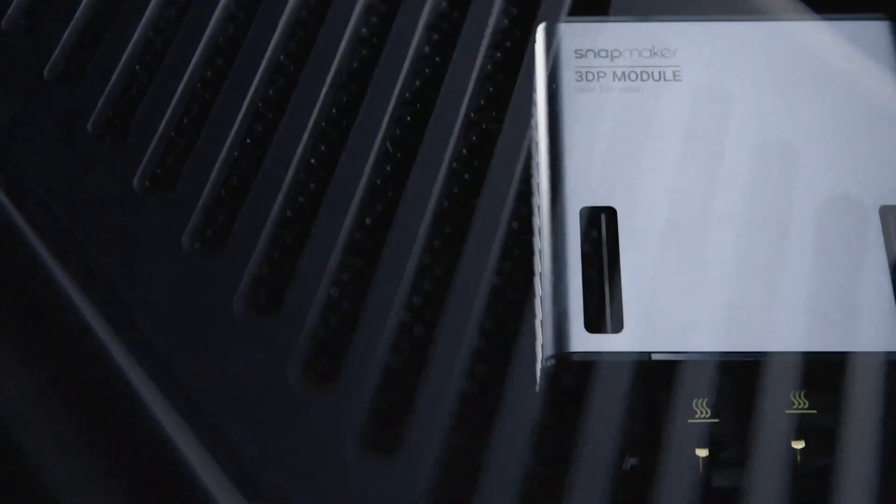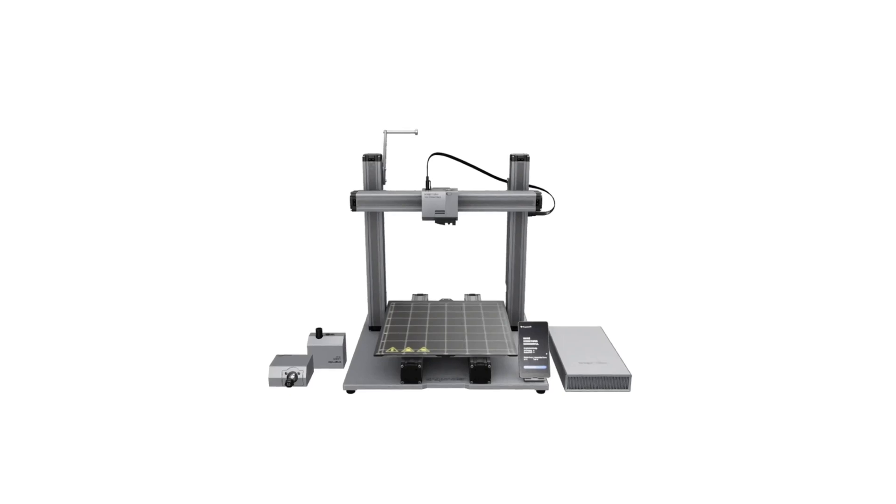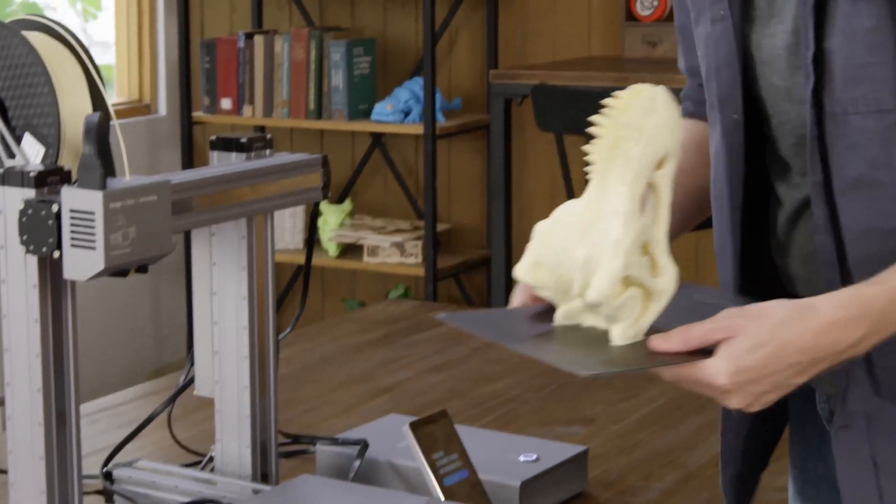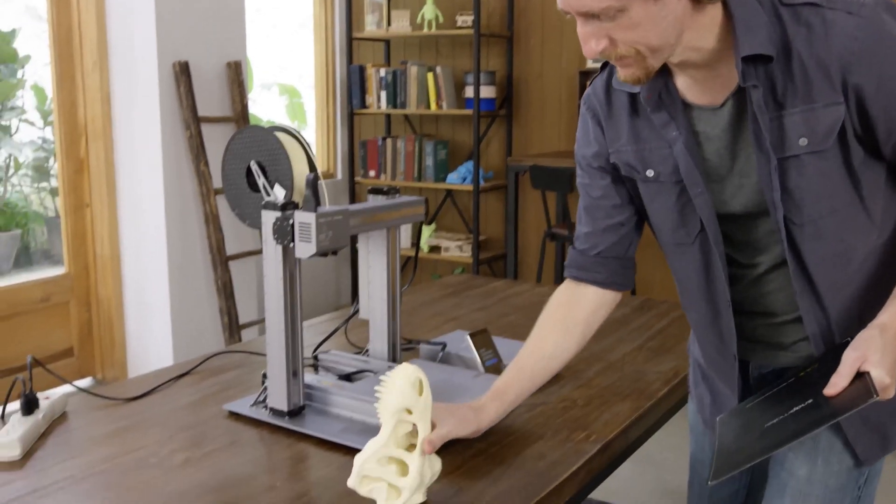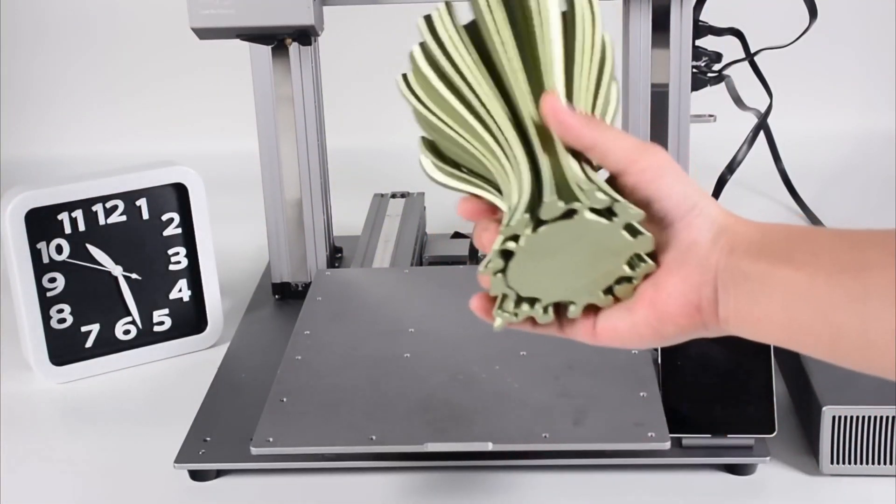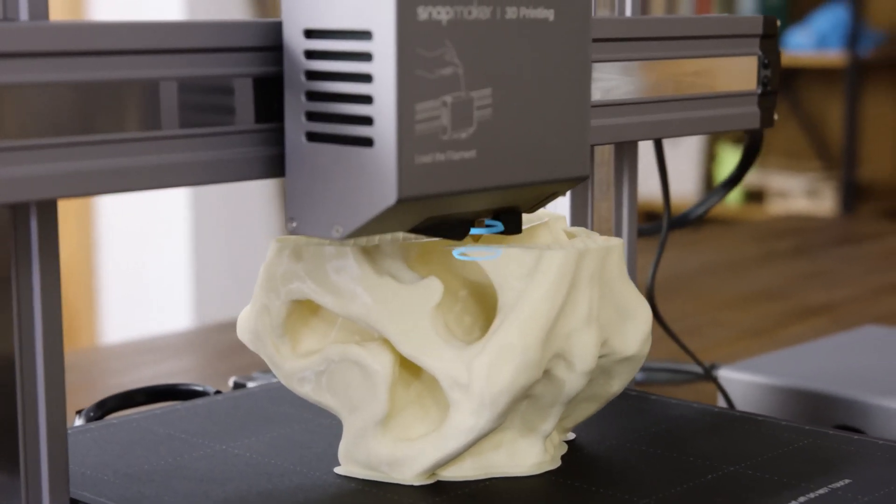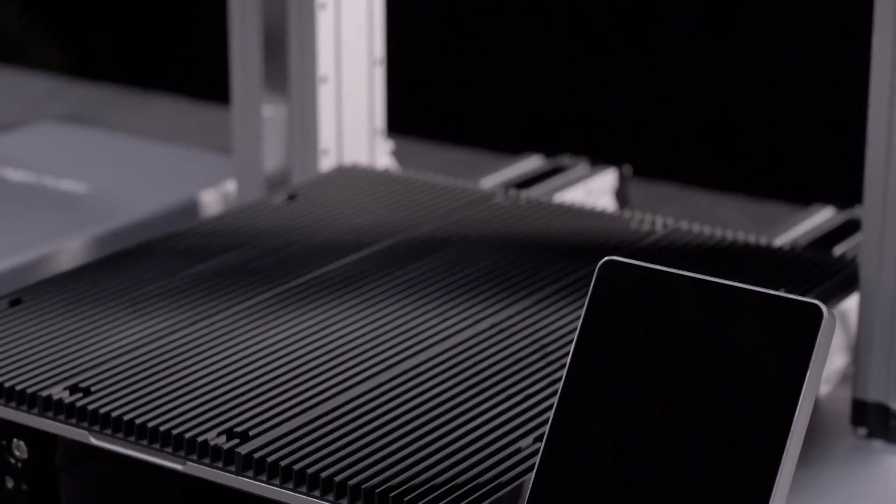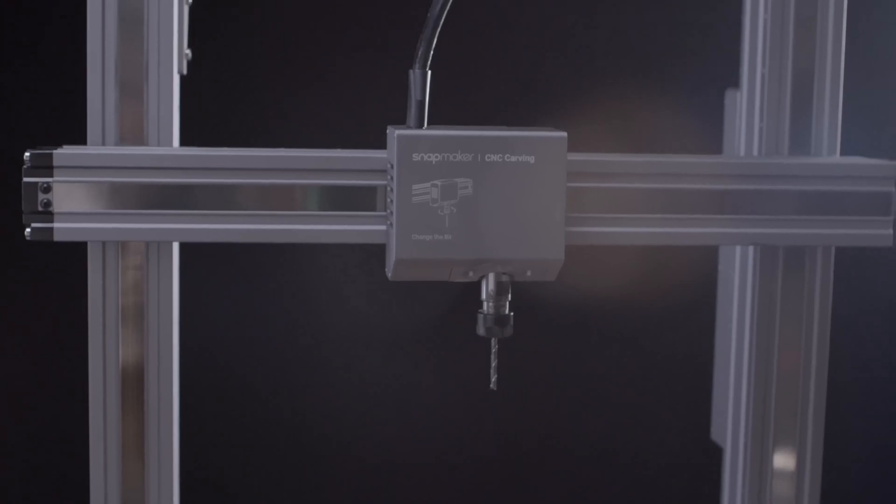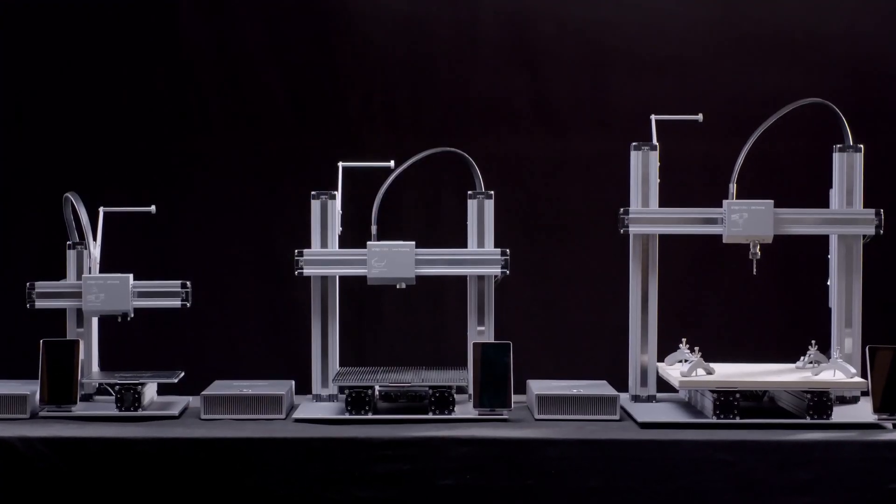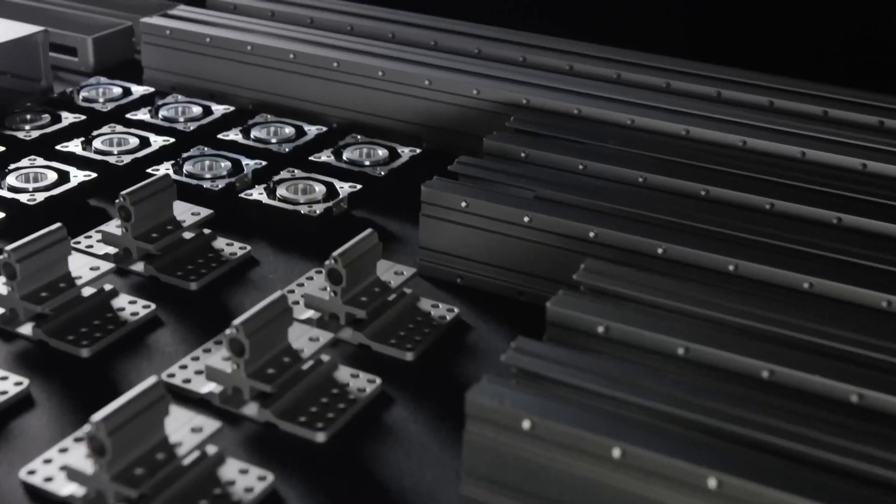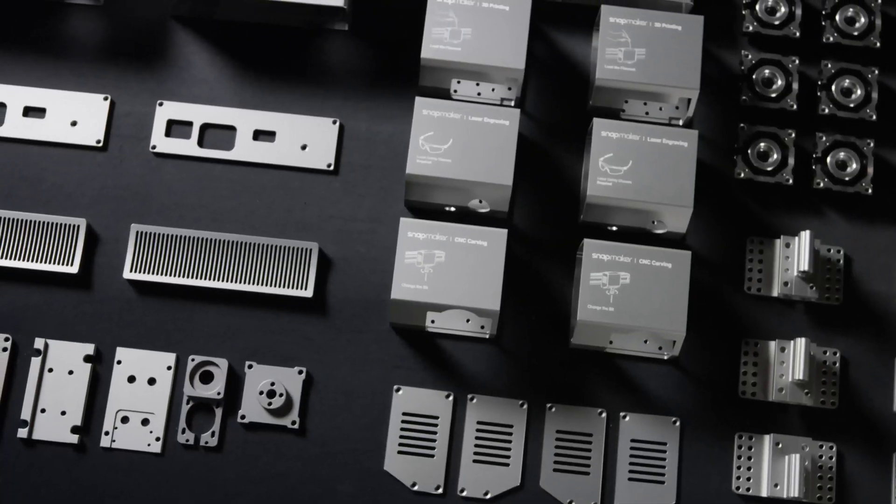It is a new generation of 3-in-1 3D printers, so that you can use the 350T to print models that 95% of other printers cannot, and you can print one-piece large-scale prototypes with no need to split the file into smaller ones. It shortens the time it takes from an idea to reality. It innovatively adopts the CAN, controller area network, bus technology, realizing modularity and guaranteeing efficient and stable data transmission. Benefiting from the modular design, you can assemble, disassemble, and change any components and function easily and quickly.